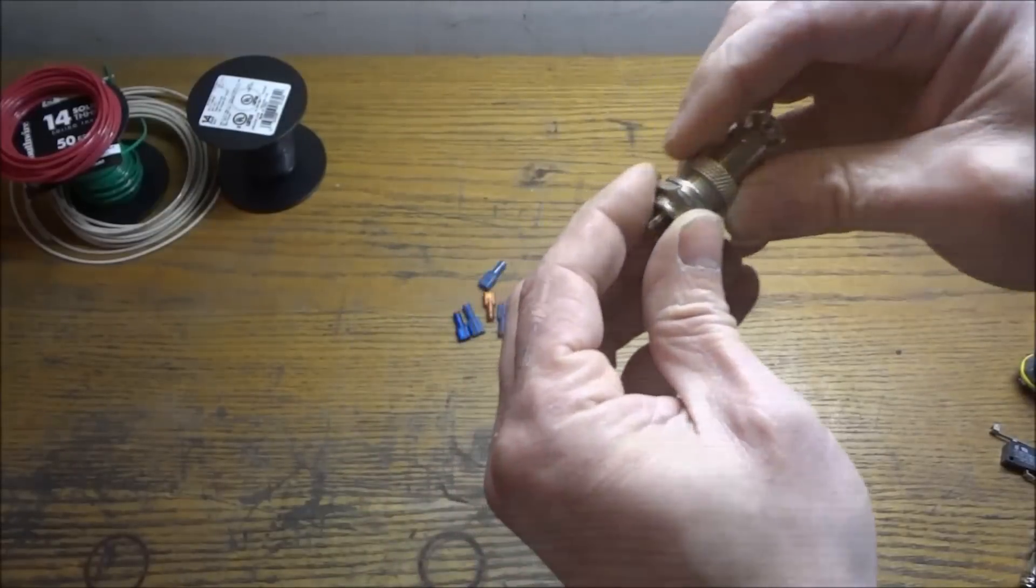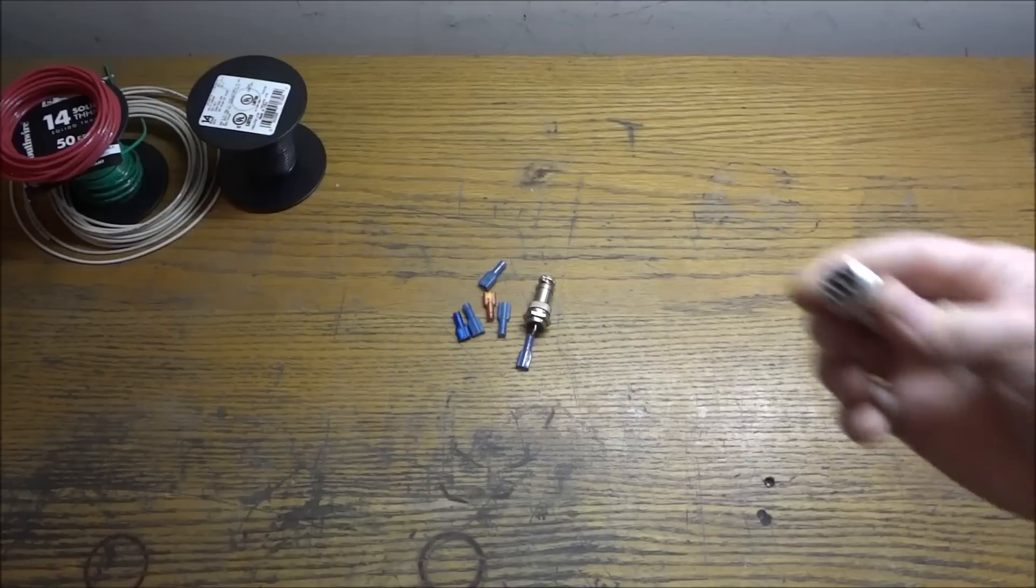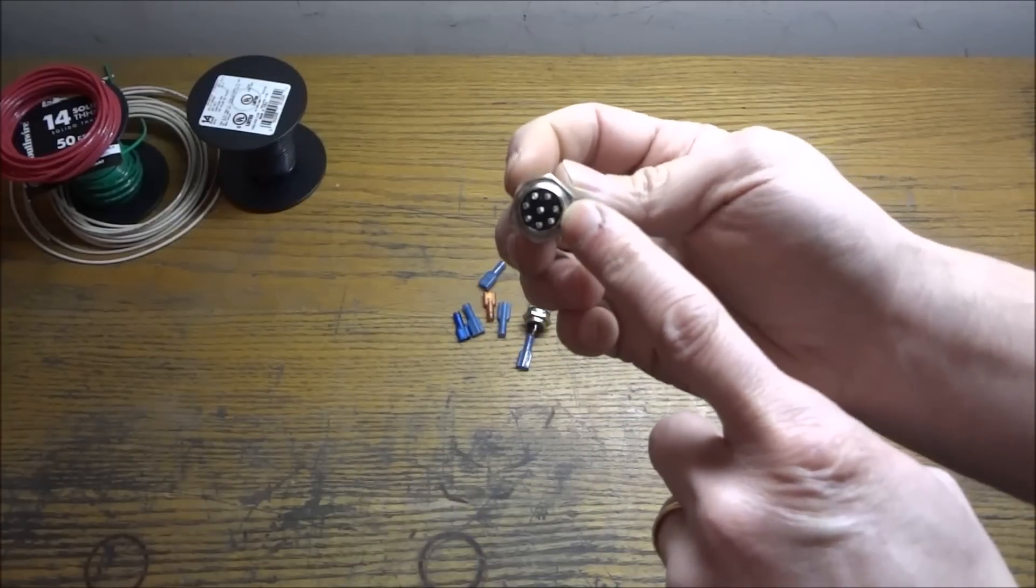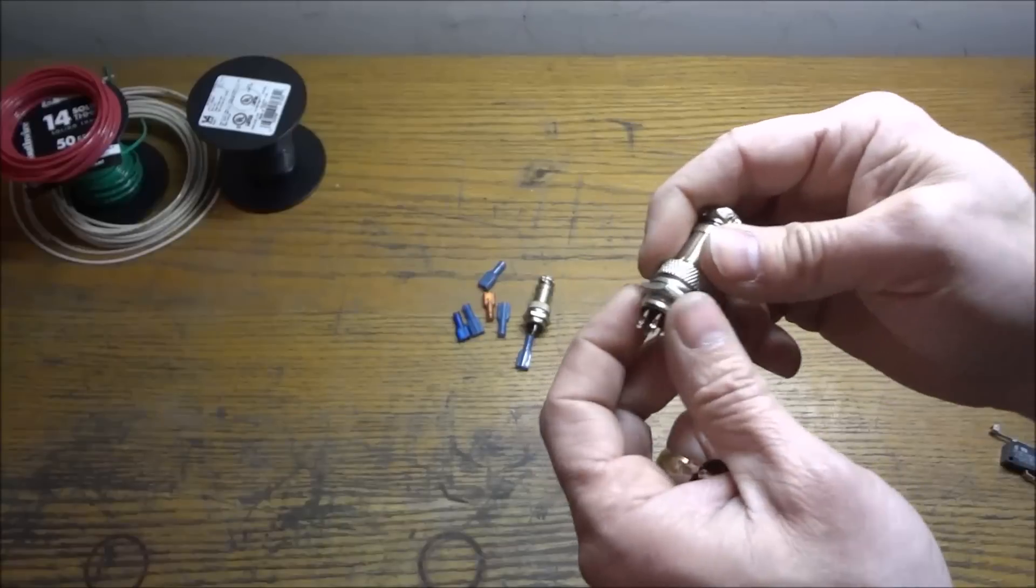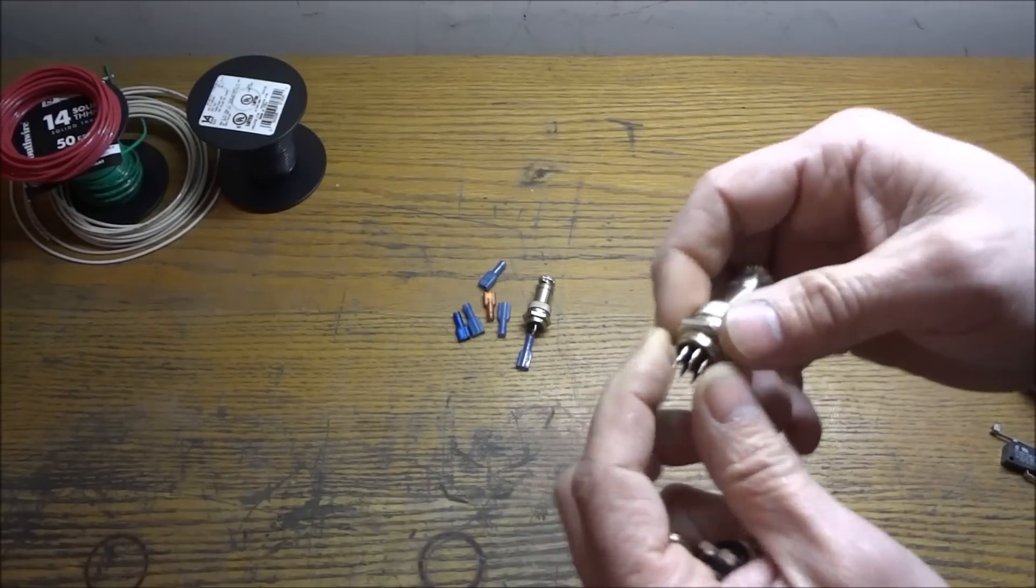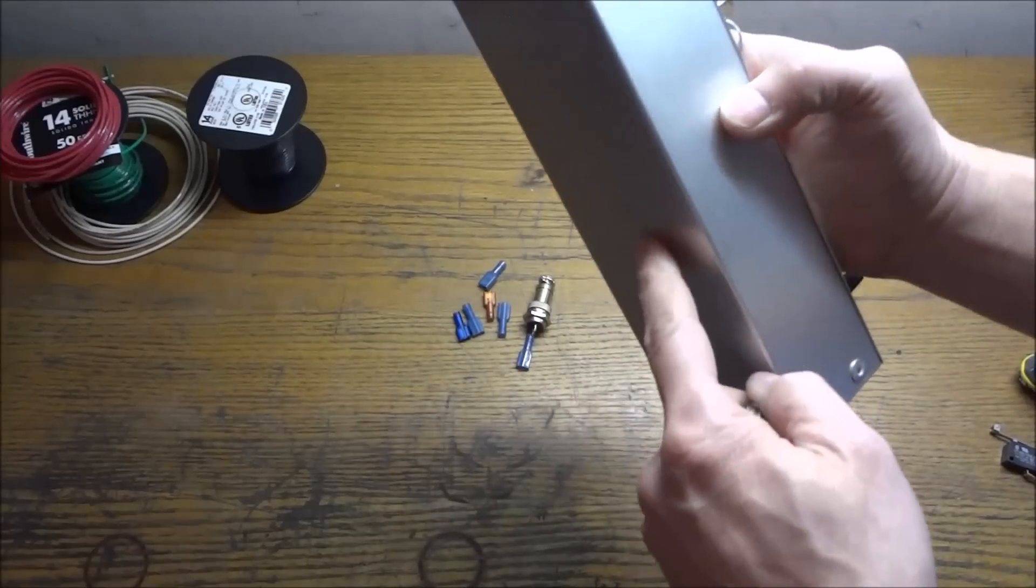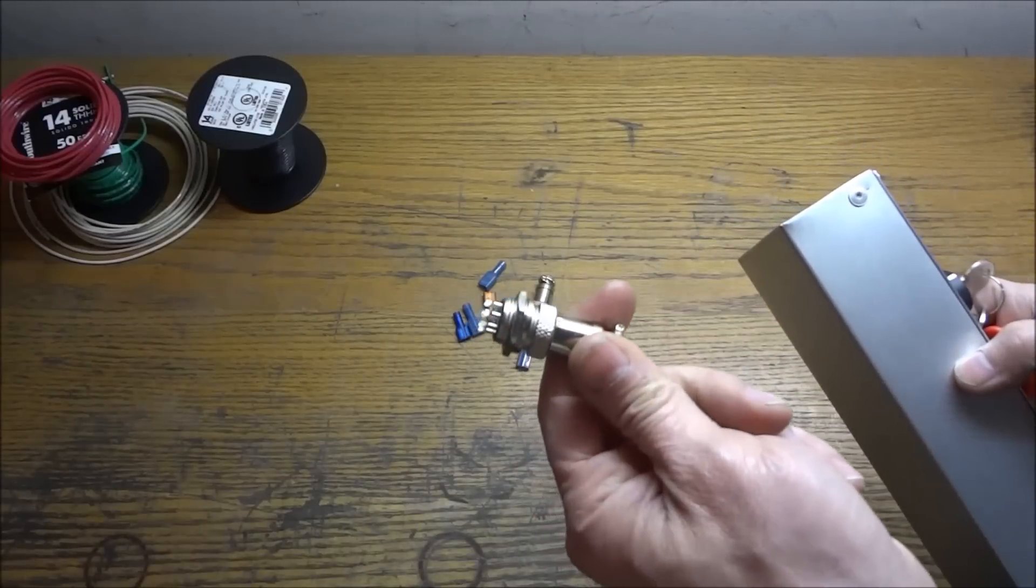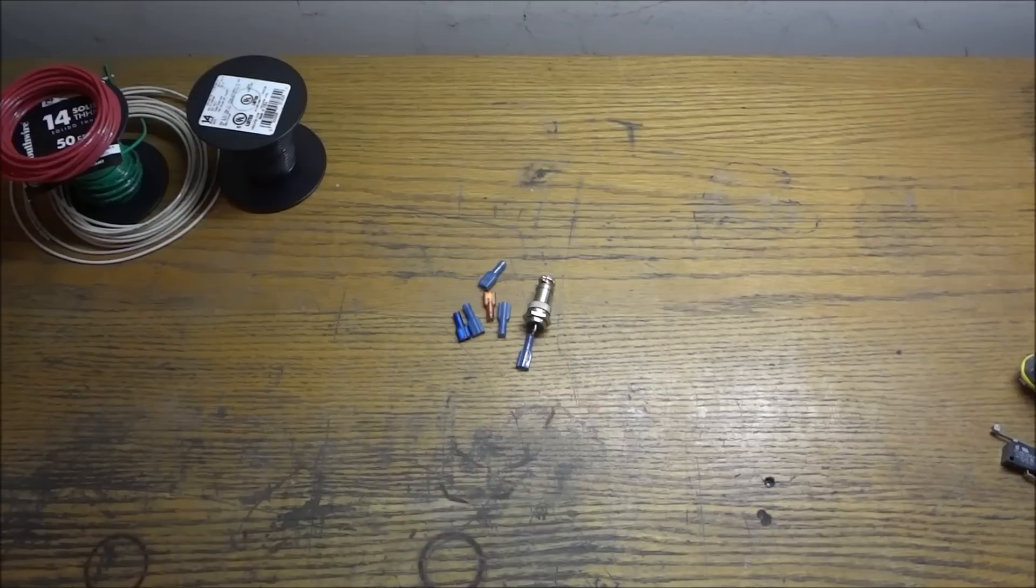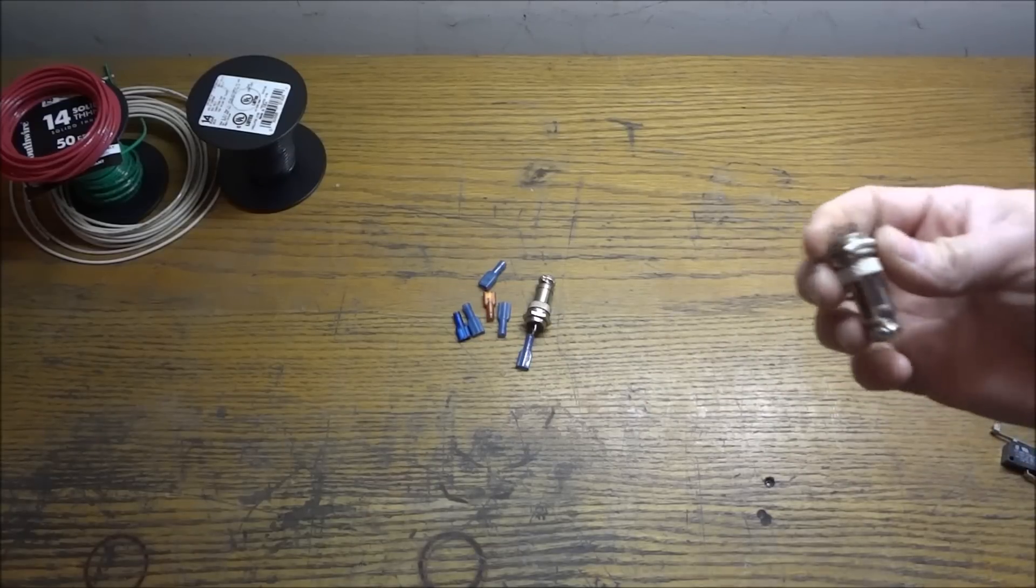They're like a dollar or a couple dollars a piece maybe. I've got one for each of the axes. Also I don't have any. But I'm going to be using a 6 pin for my low voltage control wiring. So I'll pick you up one of those. I'm going to hardwire it into the back of the control panel. It'll be hardwired into the back of the panel. But on the electronics enclosure I'll be using a cannon plug.